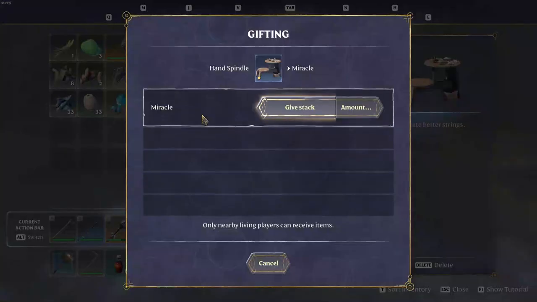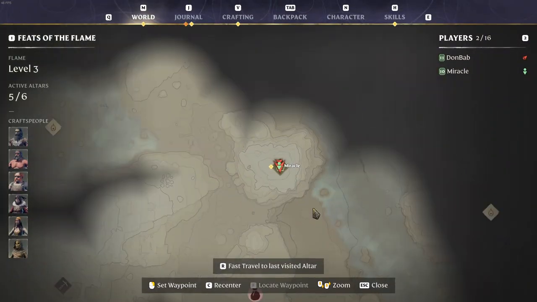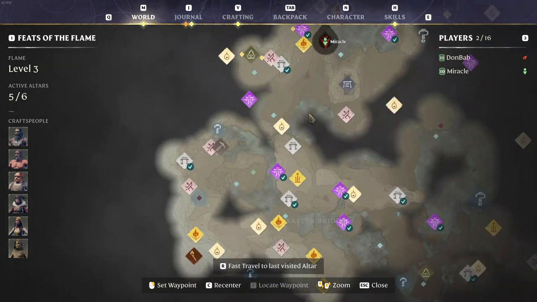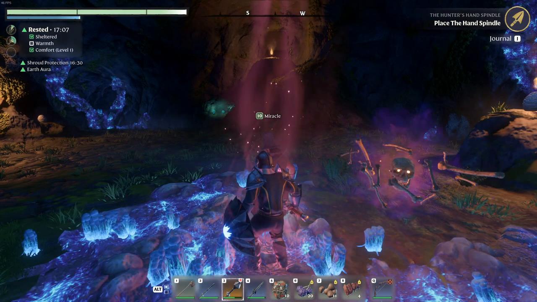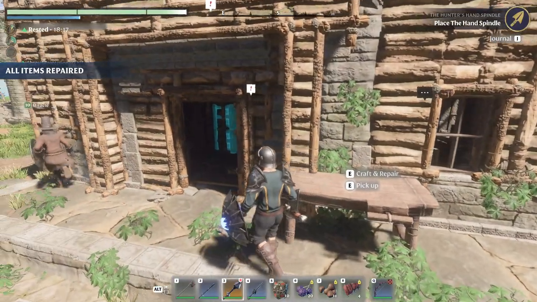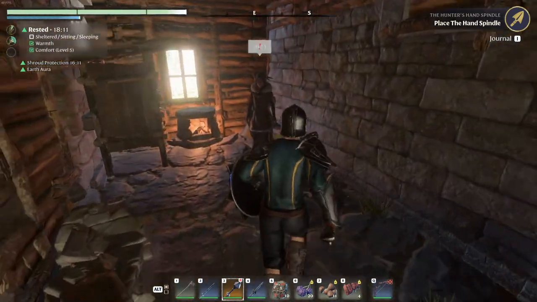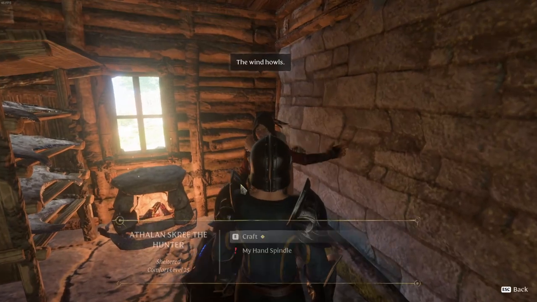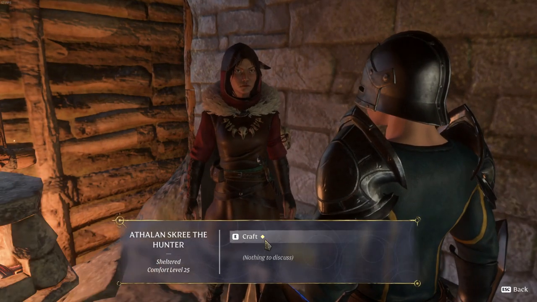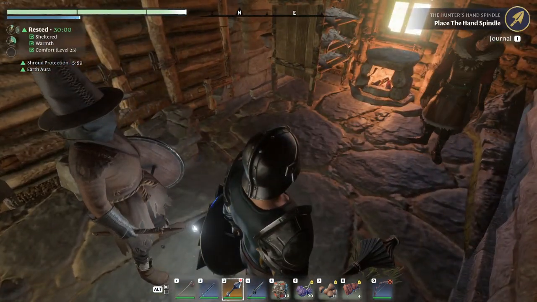Okay, I'm going to gift you the hand spindle. That way it completes your quest. And now we need to head back home, because we need to place down the hand spindle. So this is for the hunter. So this is going to go in her little alcove behind my bedroom. Nope, over here. In the house. Through your bedroom. And right here. And she's going to want to talk to us. Take care. Just anywhere here is fine.